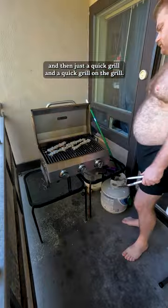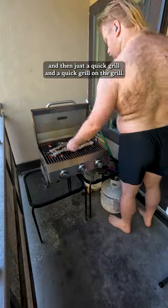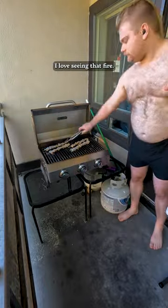And then just a quick grill on the grill. Love seeing that fire.